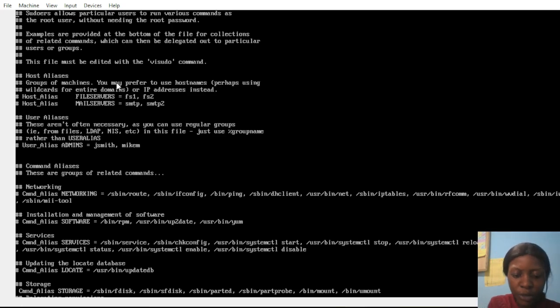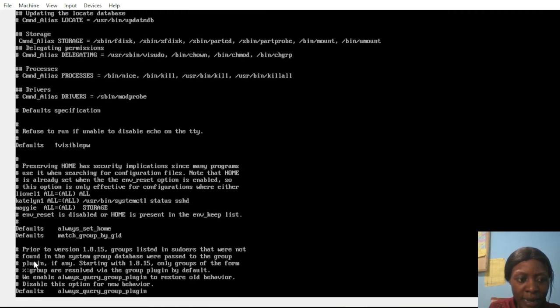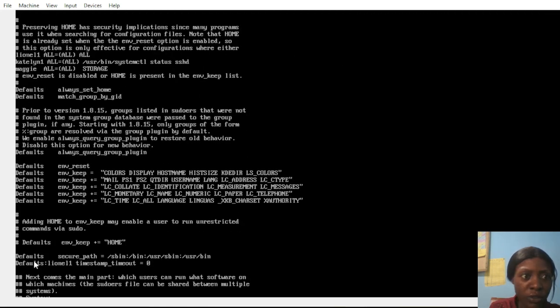When you're here, to be able to edit, you have to press I, and then you come down. We are looking for the storage command alias, and this is the command here. It has already been uncommented. One thing we are going to do is go to the end of the file and give privileges to these users we have created.